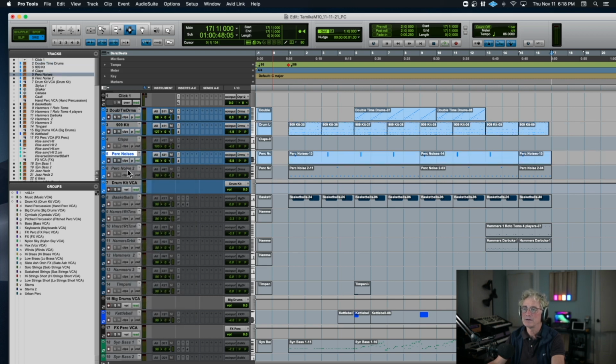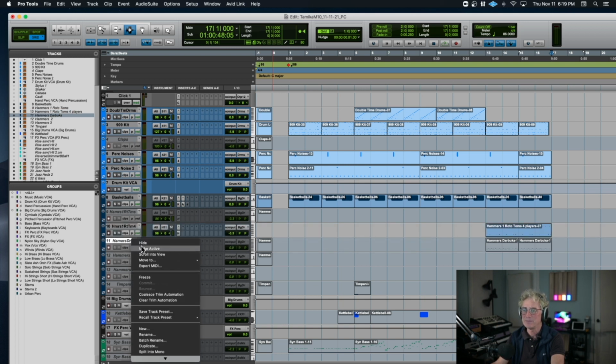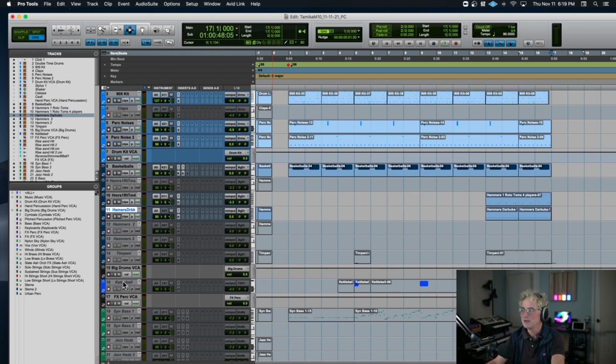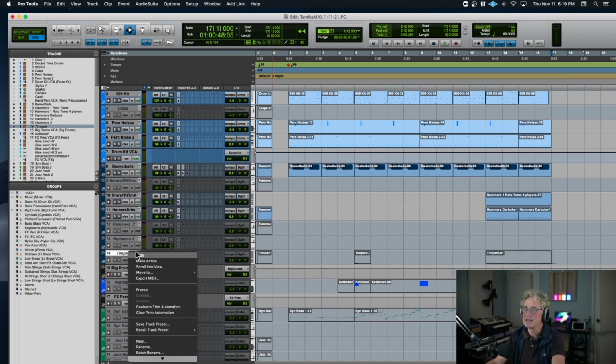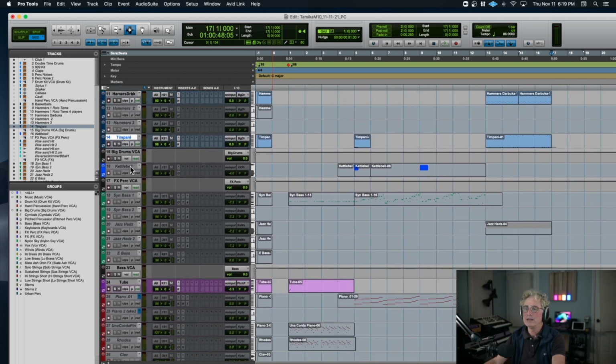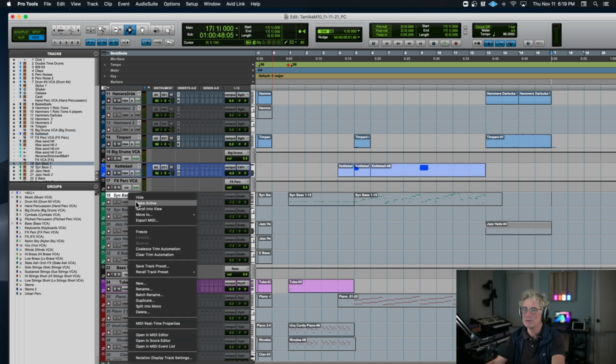Just making all the tracks that have data on them active. So I'm showing you 2 ways of going about the same process. The more methods that you know to go through something, the more creative you can be. There's more than one way to solve a problem.